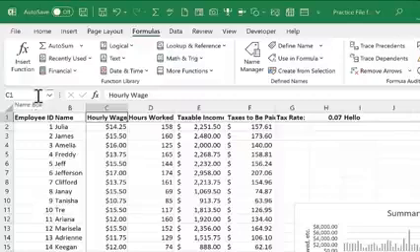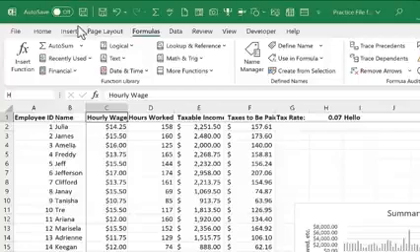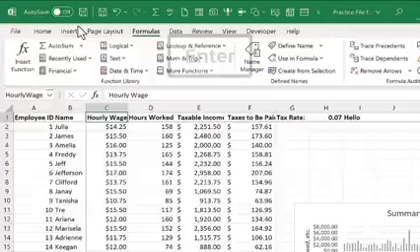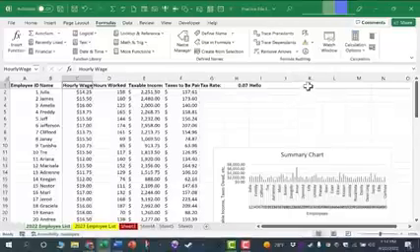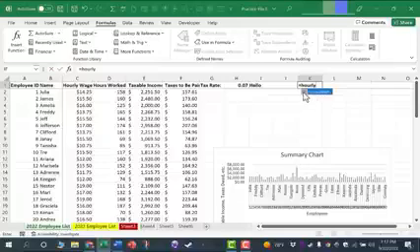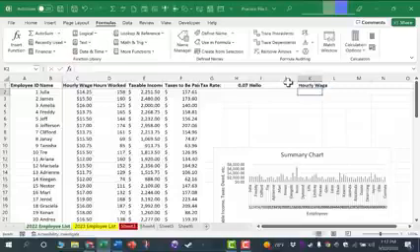But if I want to change that, I can. With C1 selected, I can click to select C1 in the name box, and then I can type over it. I'll just type hourly wage. Now it's important not to have spaces in the name box. So just hourly wage, all one word. I tap enter on the keyboard, and now this cell is called hourly wage. The nice thing about that is I can now click in any cell, type equals hourly wage. Notice that it recognizes it, and I can even just double click there to enter whatever is in cell C1 into now cell K1. I can tap enter on the keyboard, and there it is.